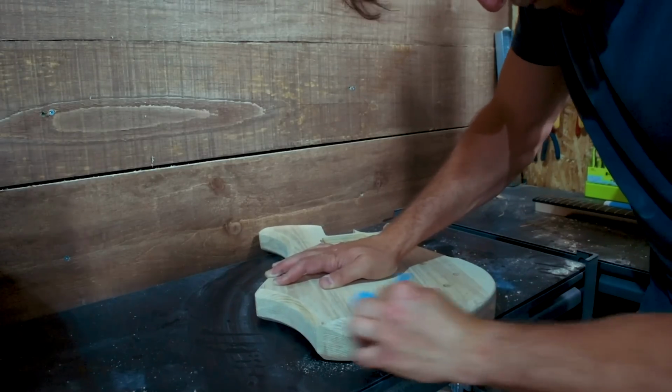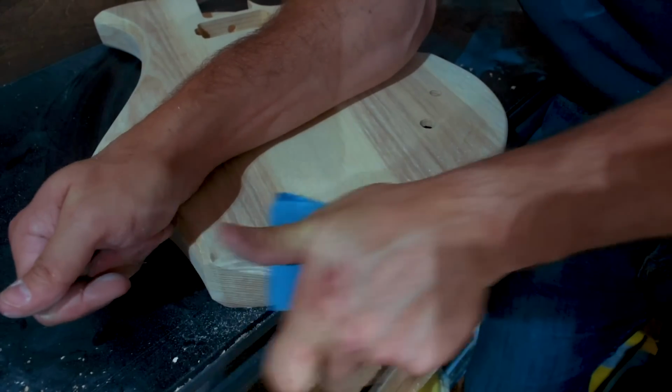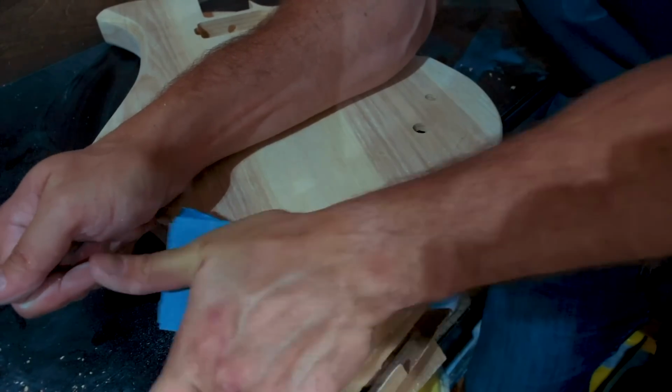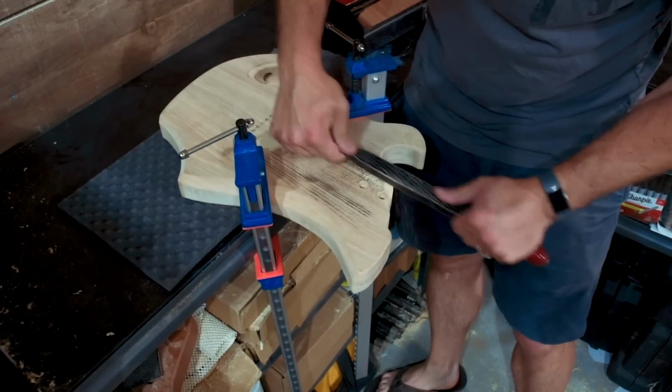More sanding. I think I spent, well, I don't even want to tabulate the number of hours that I spent sanding this guitar, but it's a necessary step if you are planning on getting into guitar building, kits or otherwise. Be prepared. You're going to do a lot of sanding.